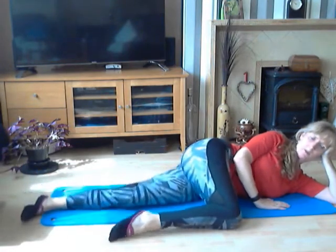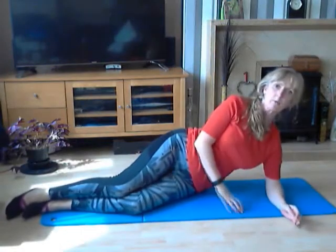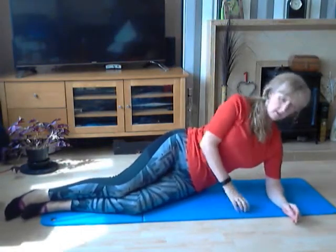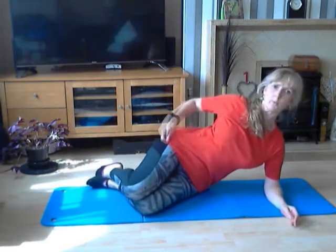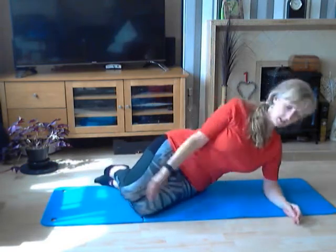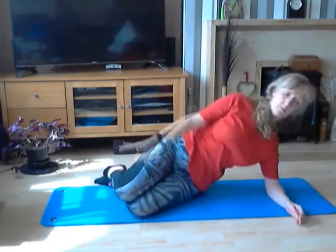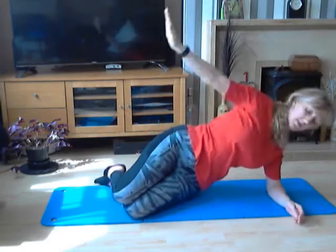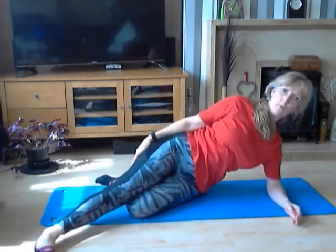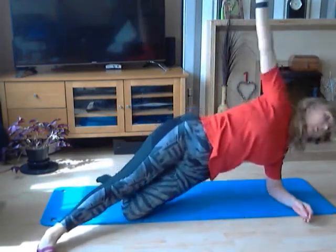And lower that one leg, bring your top leg back, push your upper body up, elbow underneath your shoulder, bend your knees so your heels are in line with your tailbone. First level from there is breathing out, push up, in to bring it back down. Stay lengthened, breathing out to push up, in to come back down. Otherwise, your foot is forward, you're pushing now into that foot and you might even get a deeper reach over the top.